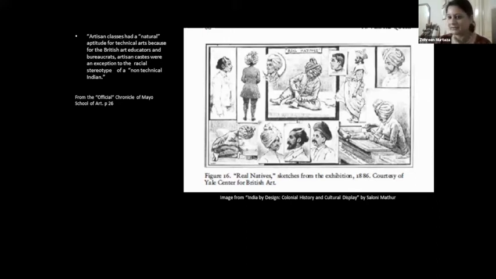And so what it leads to is larger questions in terms of policy, curriculum, and this divide between the Naukri Pesha, the well-to-do class that was enrolled at Mayo School of Arts, versus the artisan class, which wasn't well-to-do, and whether that was being perpetuated by the Mayo School of Arts through policy and other ideas.